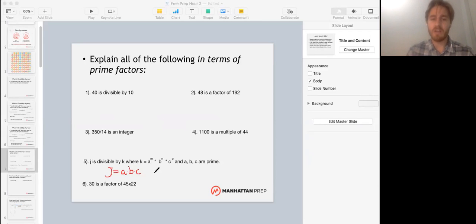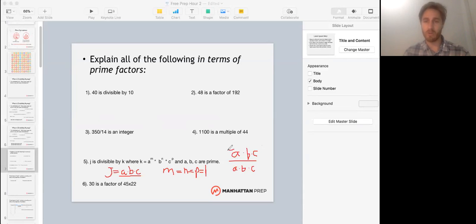Good, Shine. Shine is noting that that's true if M equals N equals P, and they're all 1. Assuming that none of them are 0, which I didn't mean to be a possibility, M, N, and P are all positive. If they're all 1, then J could be A times B times C, and you would have J on top as A times B times C, and K on bottom as A times B times C. Every number is divisible by itself. So yes, it is possible, but it's a very special case, ET. Only one case where that holds, and that's where all of those powers are 1.